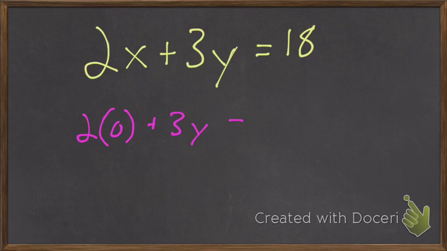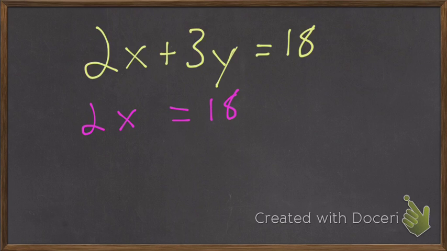That's simple enough, right? I take one variable completely out of the equation if I want to find an intercept. If we want to find the x-intercept, which you can't really find with the slope-intercept form, not as easily at least, all I'm going to do is say, okay, well 2x equals 18, right? Because 3 times 0 is 0. It's gone. At the x-intercept, my y equals 0, right? So what is my x-intercept? 9. Because all you have to do to find the intercept of one is just get rid of the other, pretend like it's not there.